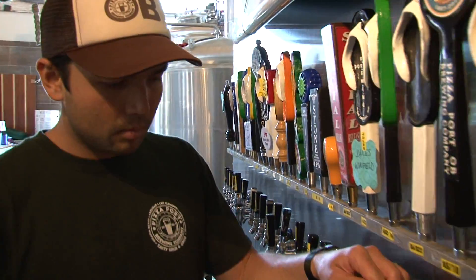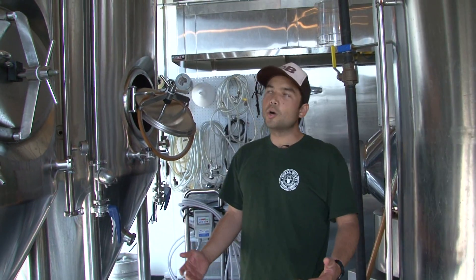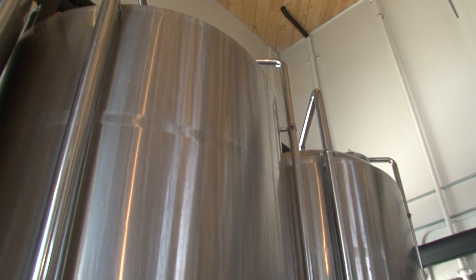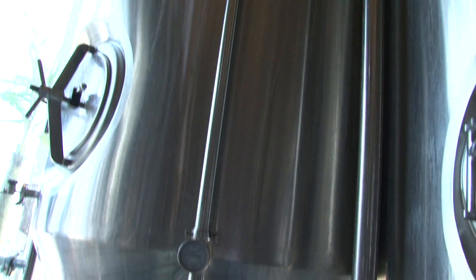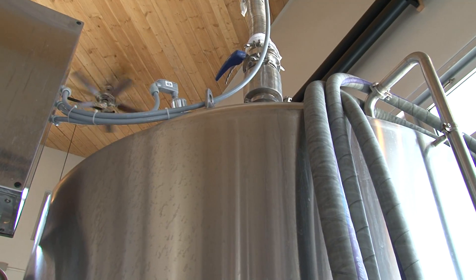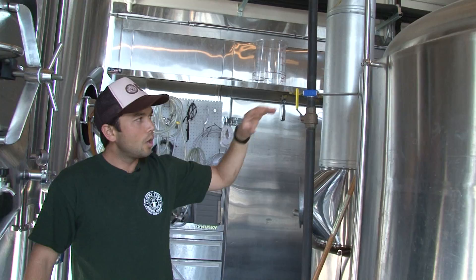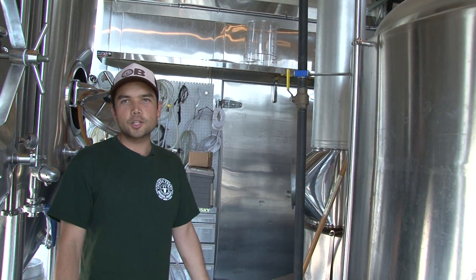Next, brewmaster Yiga Miyashura told me about their beer, which is made fresh on site. These right here are fermenters. Each fermenter holds 30 kegs worth of beer. The big guy in the corner will hold 60. And then these tanks over here are the brew house — we've got the mash tun where we mix all the grain in the water, move it over to our kettle, boil everything, add our hops, and make all the magic happen right there.